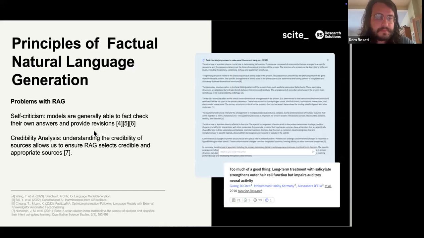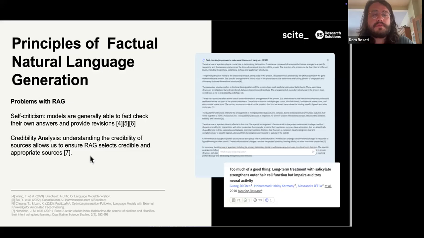So even though they are grounding text in citations, the citations often are inappropriate, or they're not relevant, or in the case of many of these systems, the citations can be fabricated themselves.